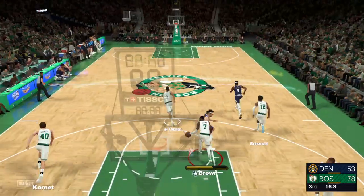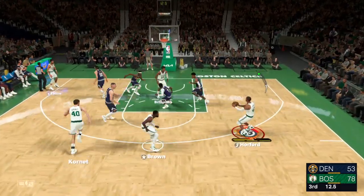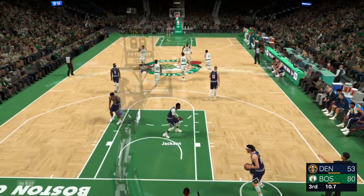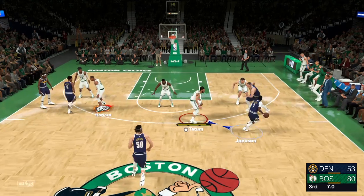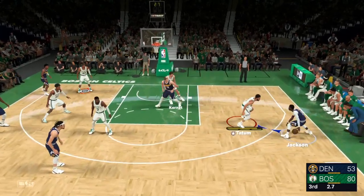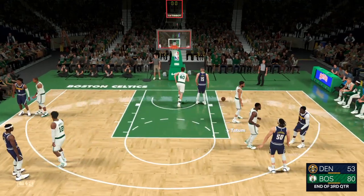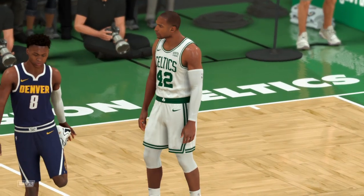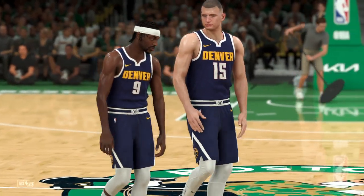Jackson against Tatum and taken away by Brown. And here comes the break. And Horford wide open. He shoots. And again, it's Boston converting. The playmaking of Brown continuing to evolve. Nice dime there. Outside Jackson. Over Tatum. And he got that one up in time, but doesn't go in. Al Horford getting it done for Boston. He's looking to make history here today. Who knows how many points he'll end up with when it's all said and done.